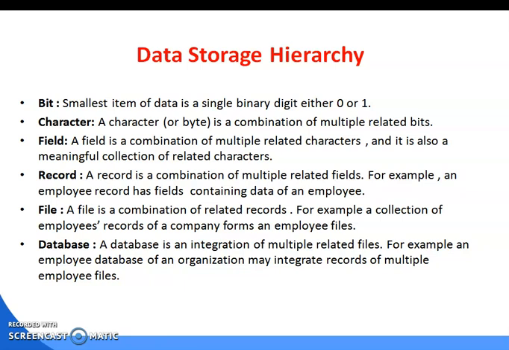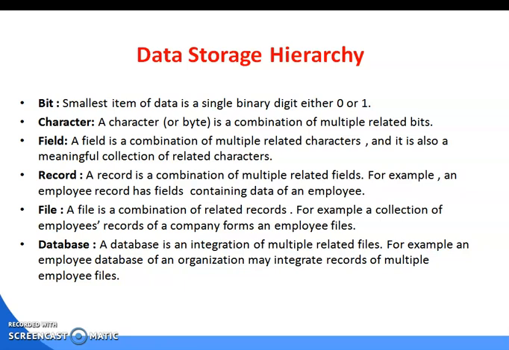So, data storage in the hierarchy: first is the bit. The smallest item of data is known as the bit, and it is represented as either 0 or 1. Character is a combination of a number of bits, which you can also call a byte. When you combine 8 bits, that forms a byte. That means 1 byte equals 8 bits.